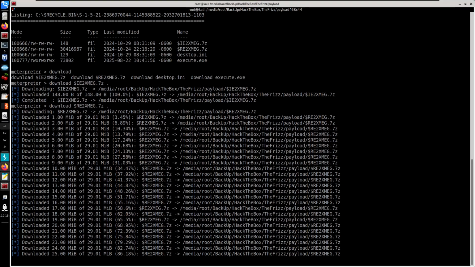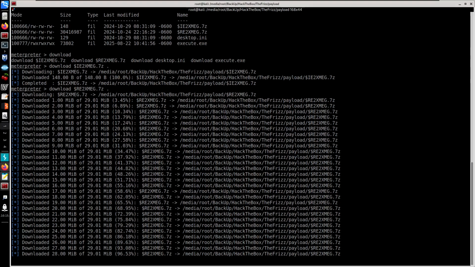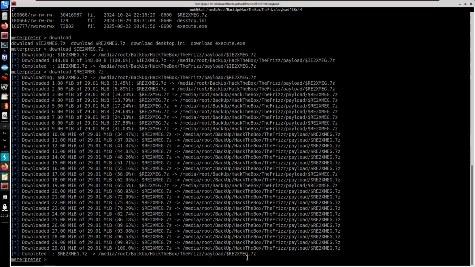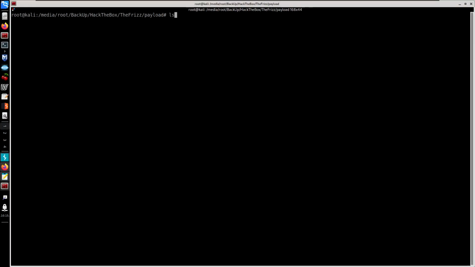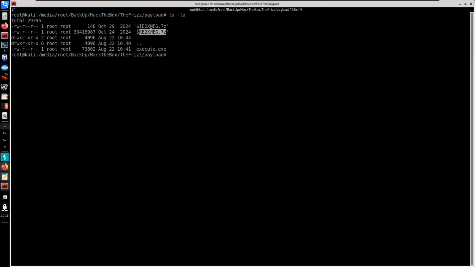This should be downloading that file from the remote server to our machine. So you see that's under payload, so it is specified under /payload. So we do ls -a, and now we do have that 7z. So we do have this file here, so I'll do 7z to extract this file.